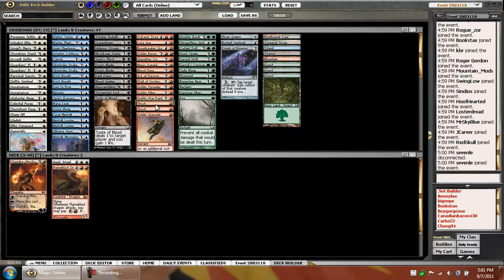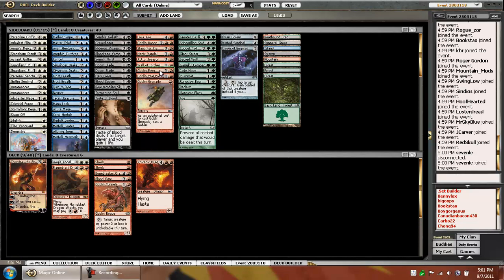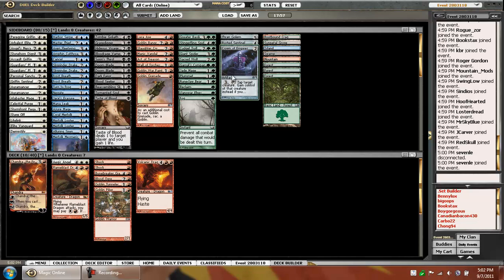So let's see what we got here in red. Got Double Shock, that's pretty good. Volcanic Dragon, Bonebreaker, Blood Ogre, Tunneler's okay. Yeah, our red's not very deep, but it's certainly playable. So that looks pretty good there.